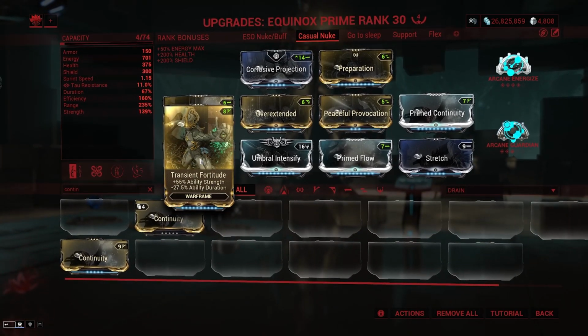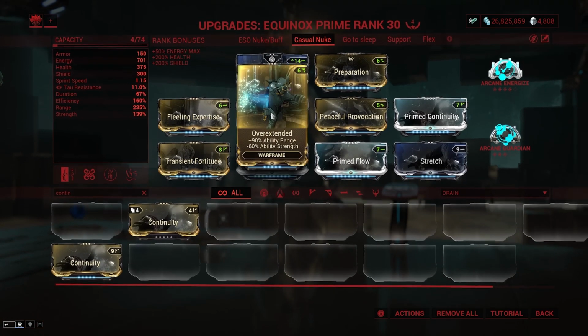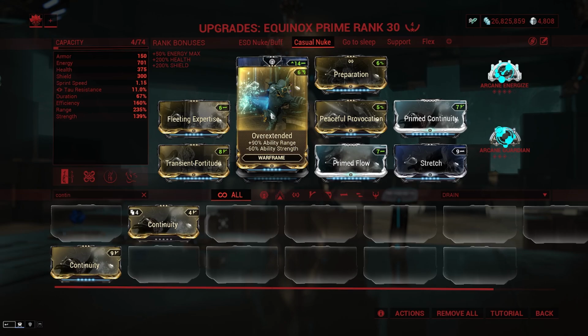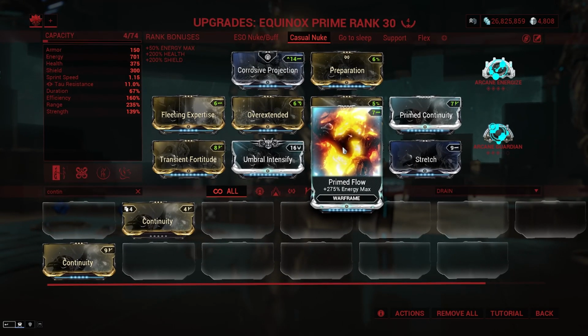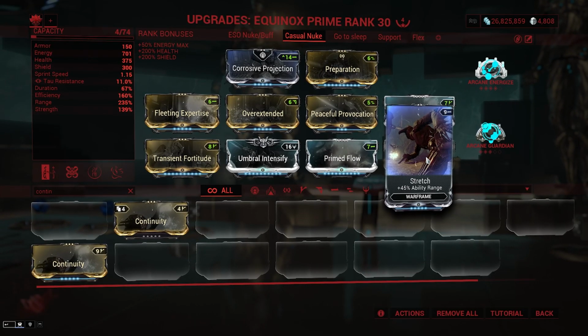Then we have Transient Fortitude, which, of course, brings our duration down again, but it gives us back some much-needed strength, as well as Umbra Intensify, which brings up our strength even more, trying to counterbalance all that overextended negative strength. Then we have Prime Flow, so we can bank a ton of energy. And then we have Stretch for even more range.